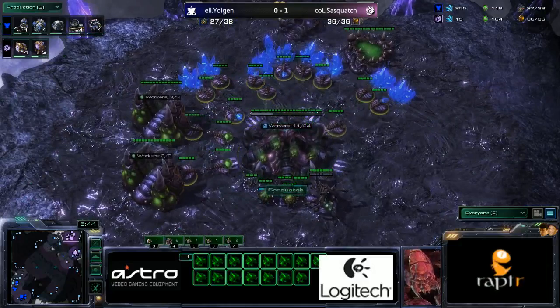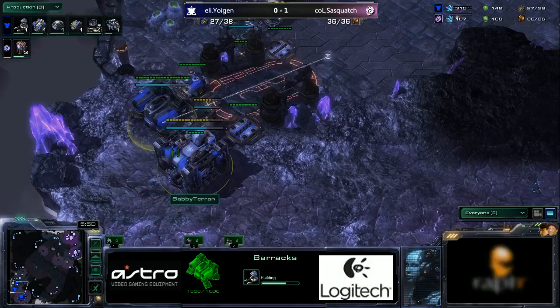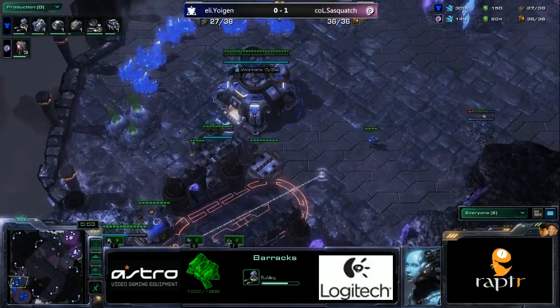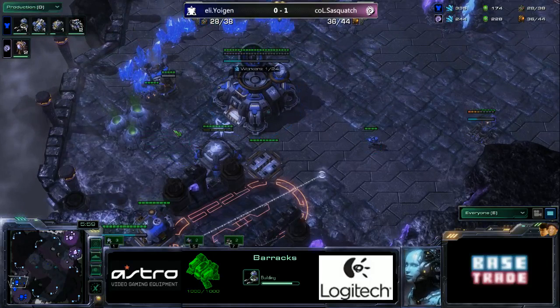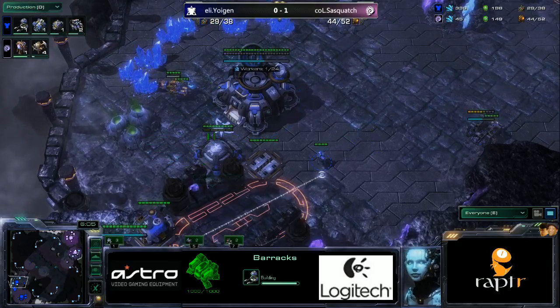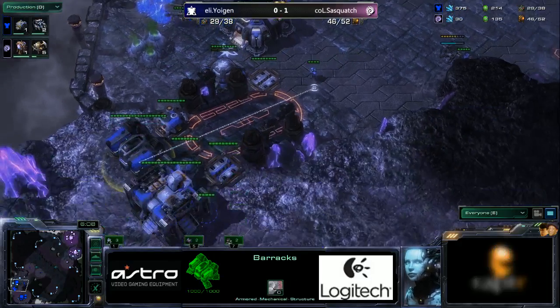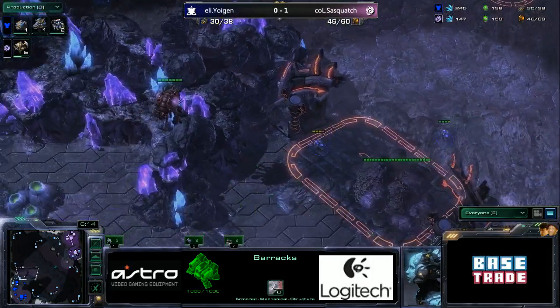Look at this, we've got Factory, we've got the Reactor, we're going to see some nice Hellions, I think, out of Yoigen. The question is, will they be effective or not? There's that Roach Warren already down, there's a lot of Queens, no wall-off or anything, but it feels like it's going to be hard to do damage with roaches on the field. He needs to get a bunker up on the high ground once he scouts this. But he doesn't actually have control of the watchtower anymore.